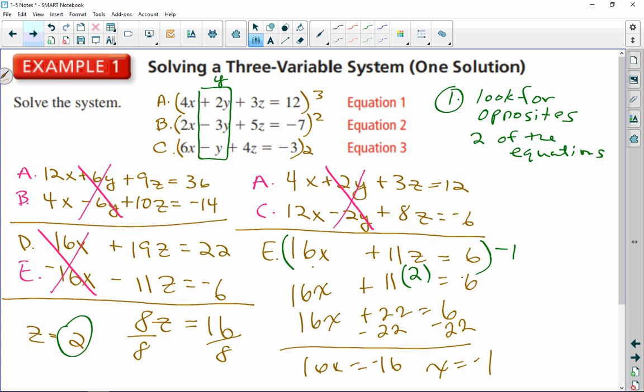And so now you know z, you know x. What do I got to find now? Got to find the y. Which one of these do you want to use? A, B, or C? B? I might use C. I mean, you can use B. It doesn't matter, does it? It's all going to give the same answer. Okay, so we'll use B.